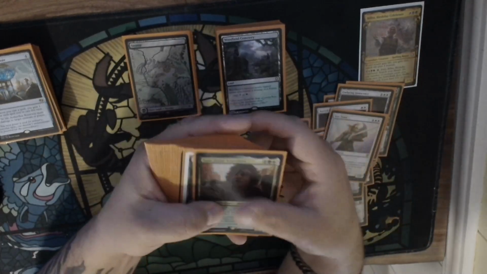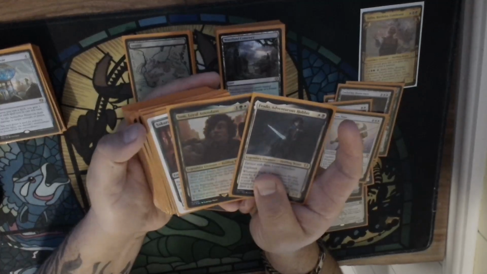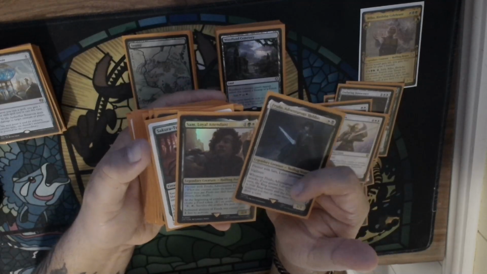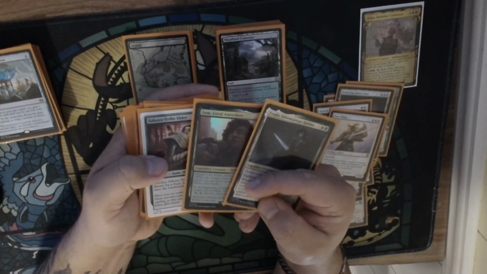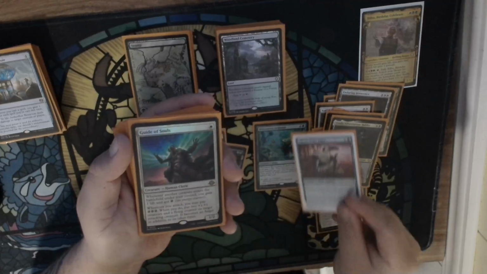Sam, Loyal Attendant, and his buddy is here as well, Frodo. Both ways to gain advantage, gain life, make Foods, draw cards, start the Ring tempting. Just good advantage pieces that search for each other, so they're essentially 2-for-1s. The last piece of ramp, Sakura-Tribe Elder.